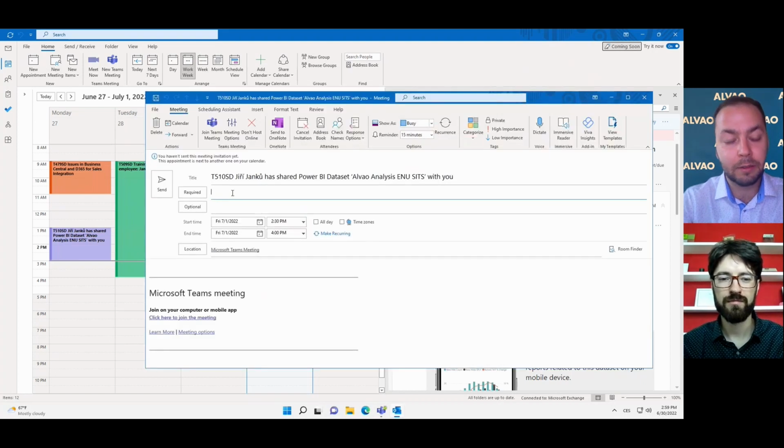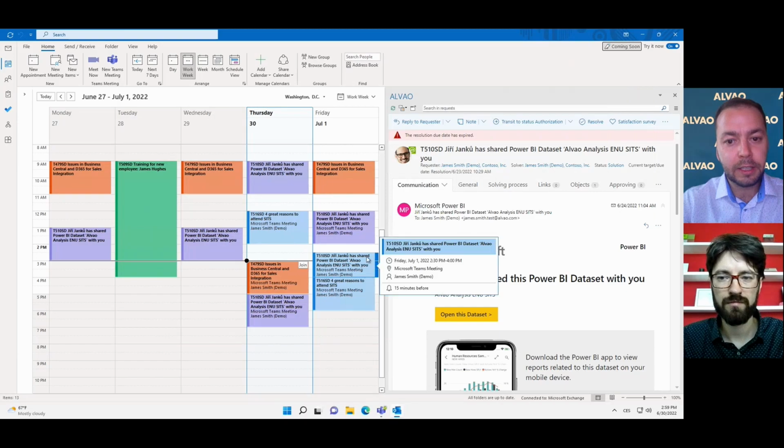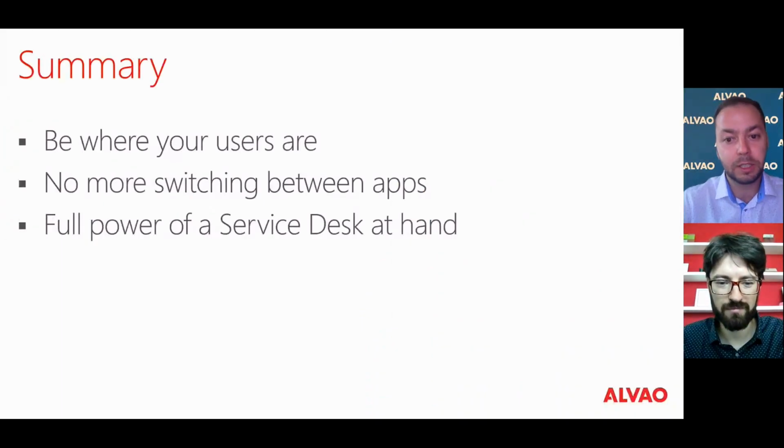So the standard Outlook window opens. I want to invite Veronica, maybe others, send it, and it's already planned for this exact time slot I selected. So I personally love this feature, and not only this one. I rarely exit my Microsoft Outlook, and still I'm on track in ALVAO Service Desk.